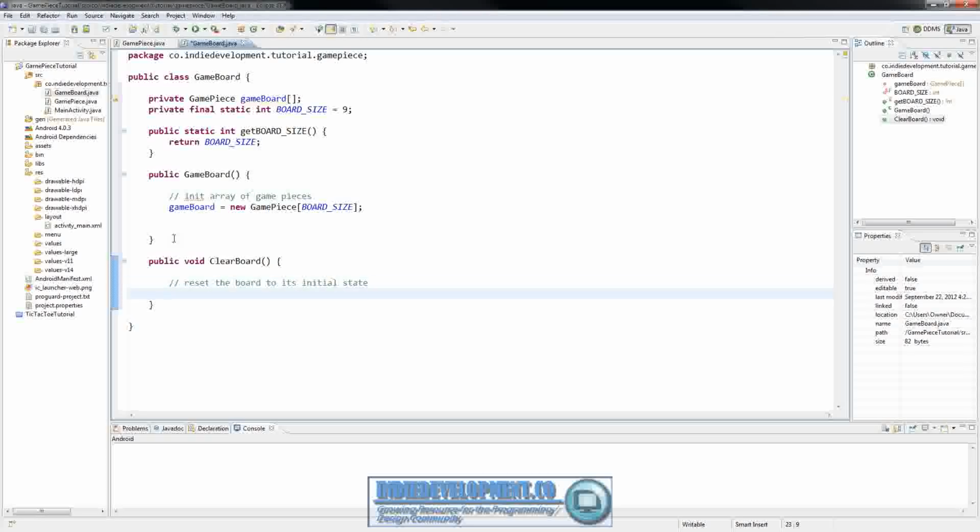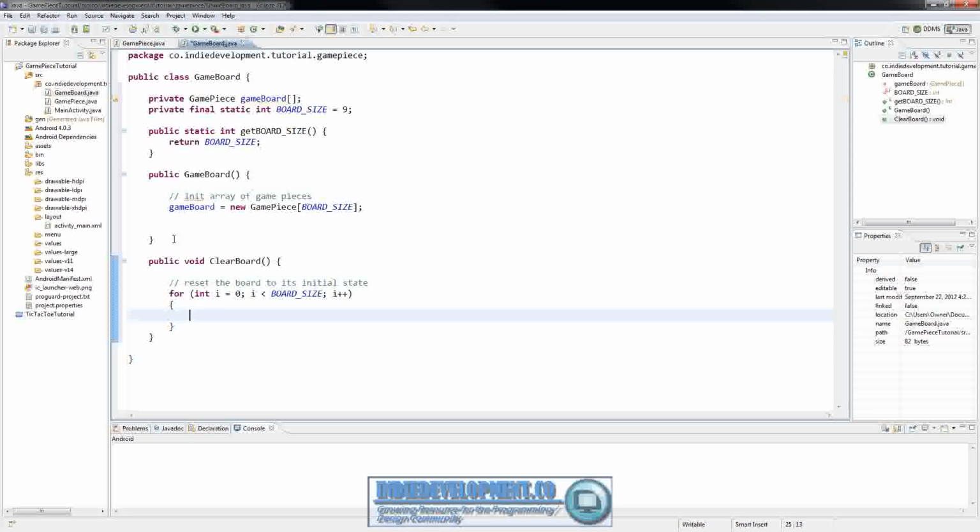So how are we going to do that? We're going to use a for loop. When i equals 0, i is less than whatever the board size is, and we do i++. Okay. So now we know we need to have the 3 red pieces to start at the top, 3 blue pieces to start at the bottom, and the middle row we want to be blank.